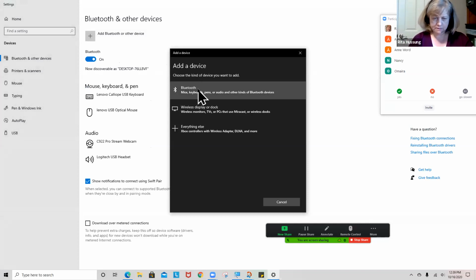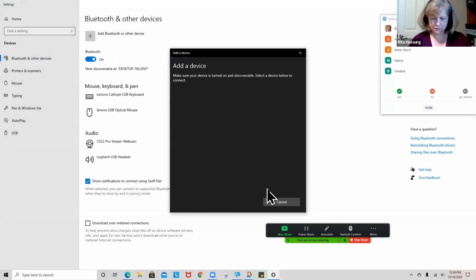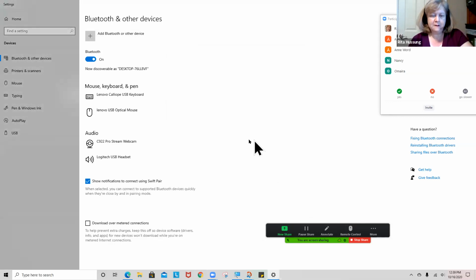It's going to tell me that it found a few things, and if I don't know what those are, then I'll probably just leave them alone, because they could be headphones or they could be a TV or something. Usually they give you a reasonable name that you can figure out. But if you want to connect it, you just click on the device there.